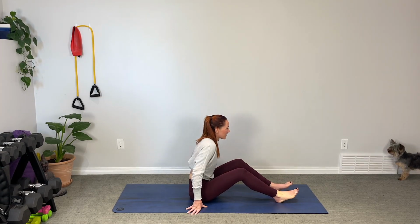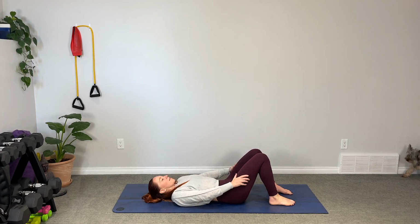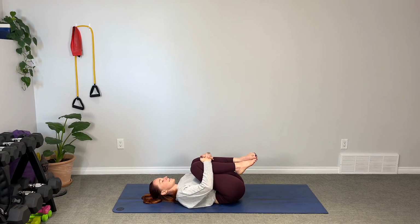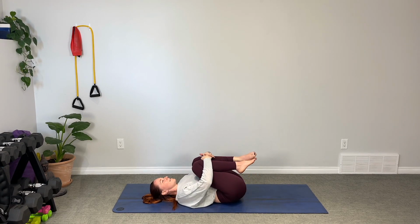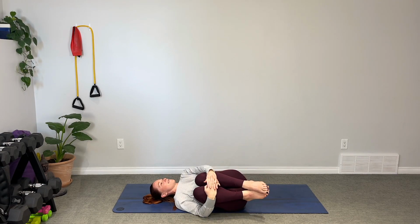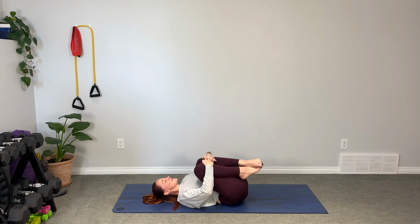We're going to start down here. A little different today. Taking the hands behind the thighs and rolling down nice and slow. We're going to hug our knees in towards our chest. Finding some space, some rounding through the spine. We're just going to get you to rock side to side. Kind of finding a little rolling motion even. Massaging that low back on the mat. Waking everything up nice and slow.